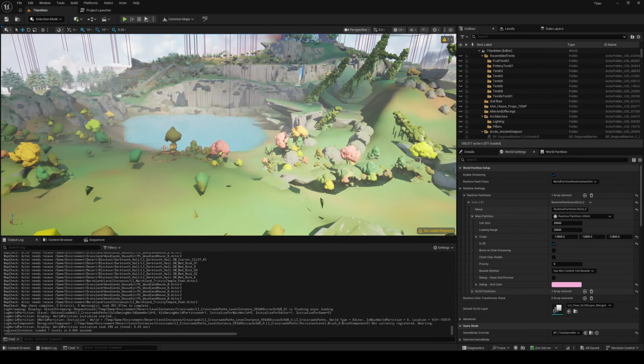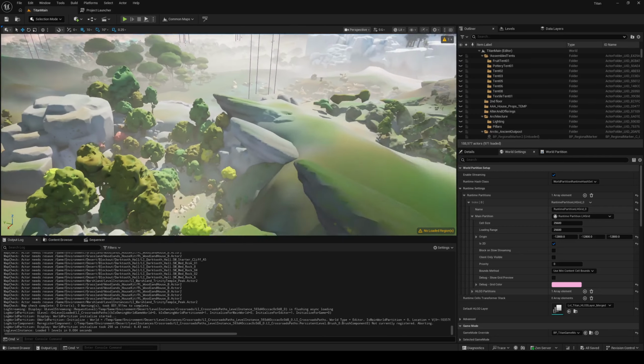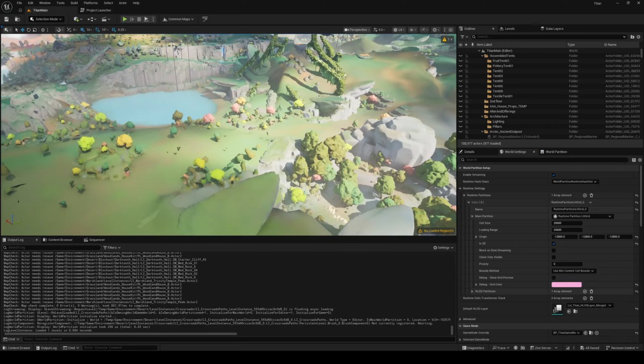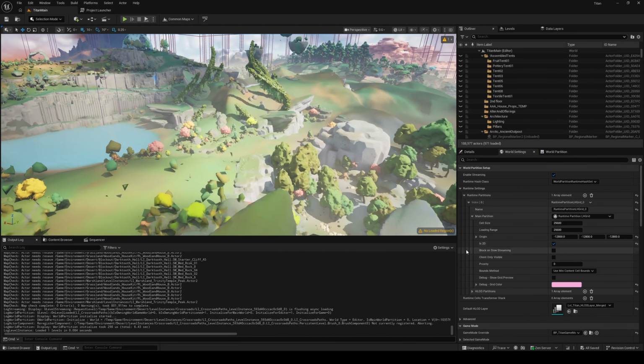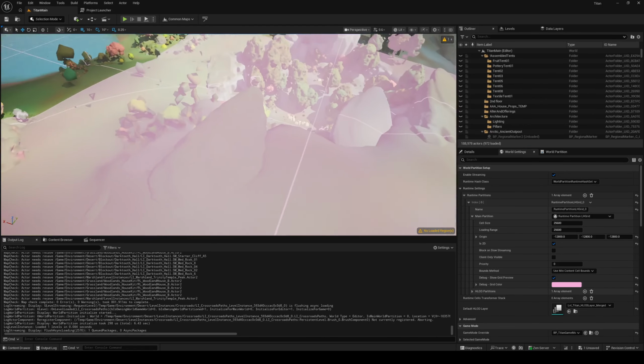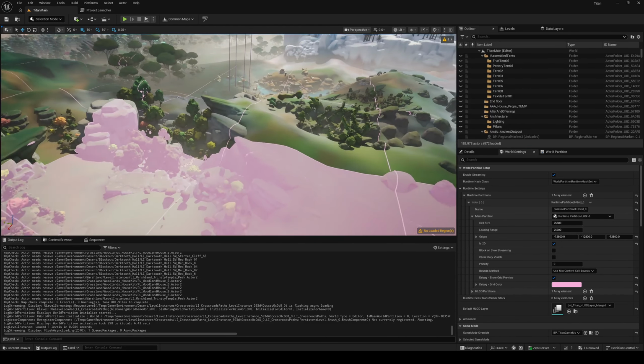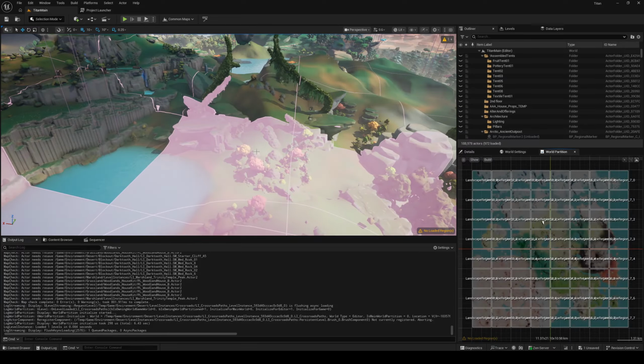You can see that HLODs have already been generated for the entire map, and the real detailed objects are unloaded by default. These HLODs are exactly what the player sees wherever they are beyond the level streaming distance. Let's check the world partition settings. As you can see, the cell size and streaming distance are both left at their default values. You can use the debug visualization to see the cell sizes and streaming distance clearly. We will not be changing them, at least not yet.